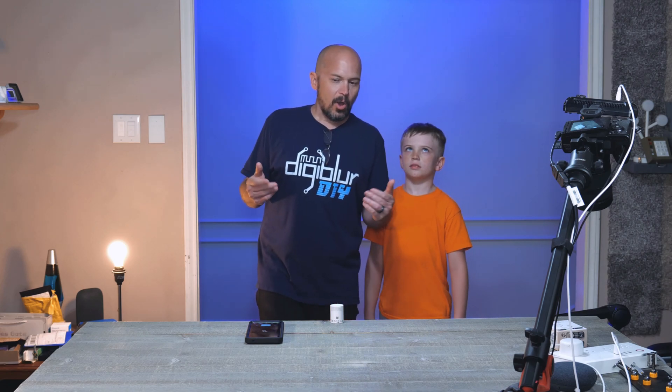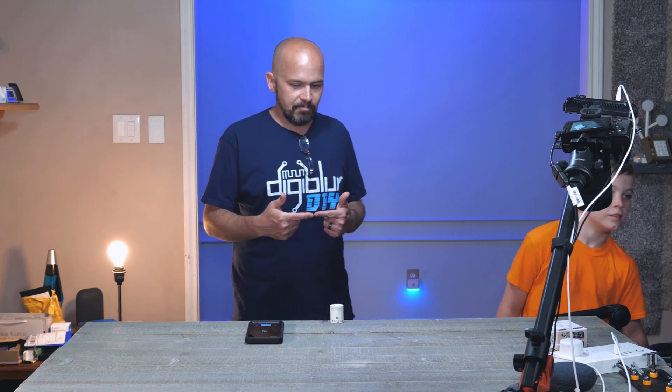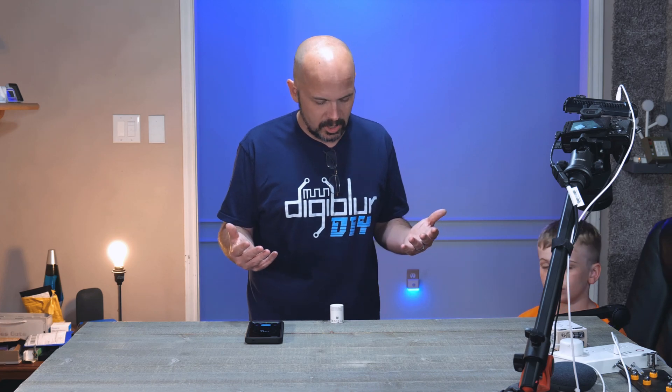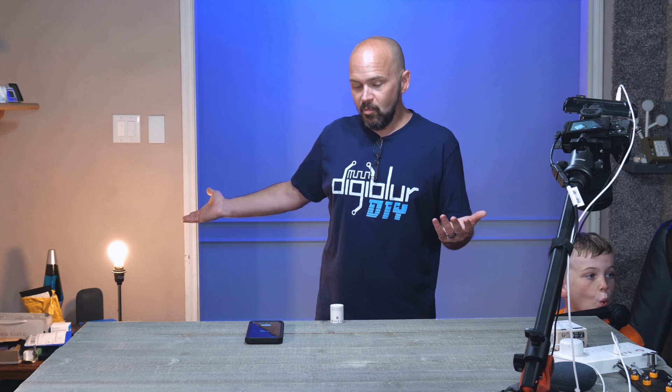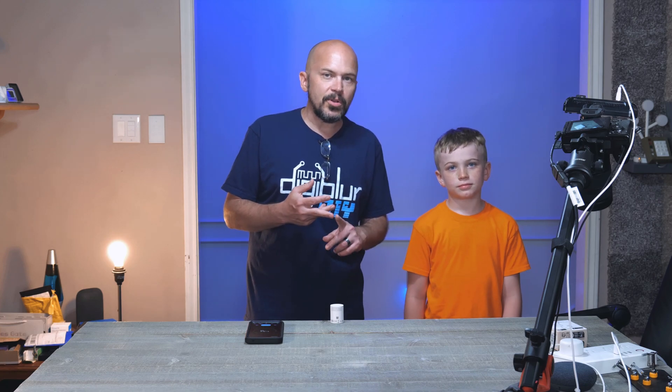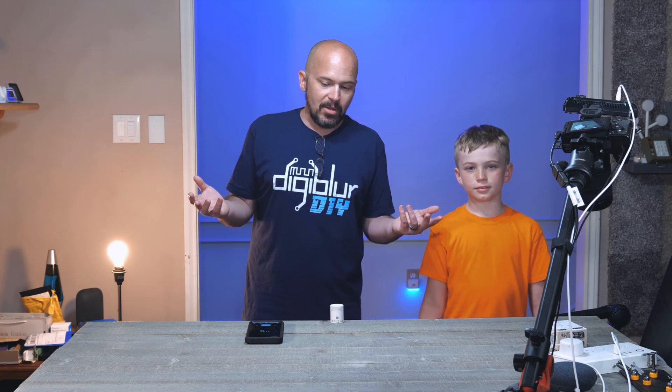So hopefully after one minute of re-triggering it — there is no way to configure that right now being Thread. There's no configuration I know of unless they expose that. One minute six seconds. That's one thing I'd like to see changed. Maybe if you pair it with their hub — but then it puts it in the cloud, which kind of defeats keeping it local. Hopefully there will be some additional stuff coming into Home Assistant where we can configure the cool-down period, sensitivity, etc.